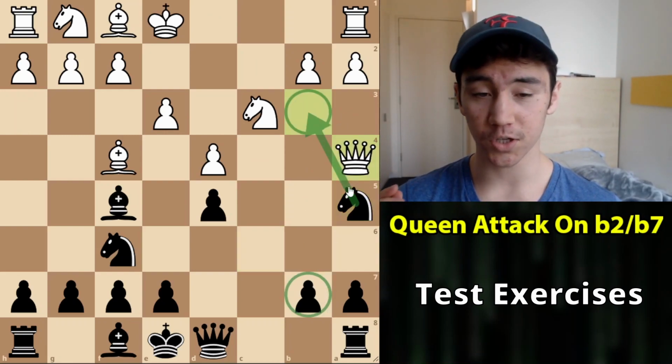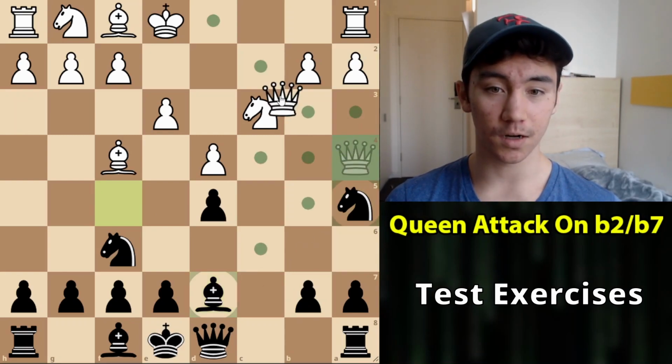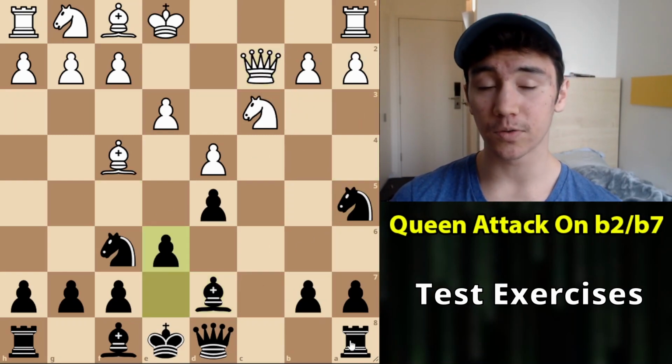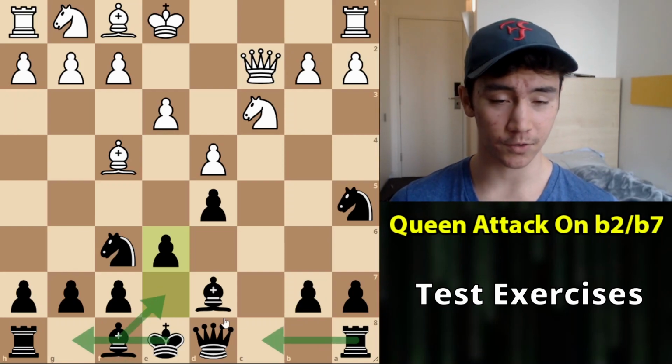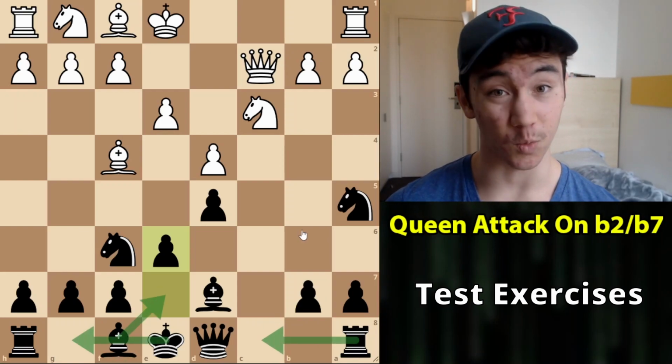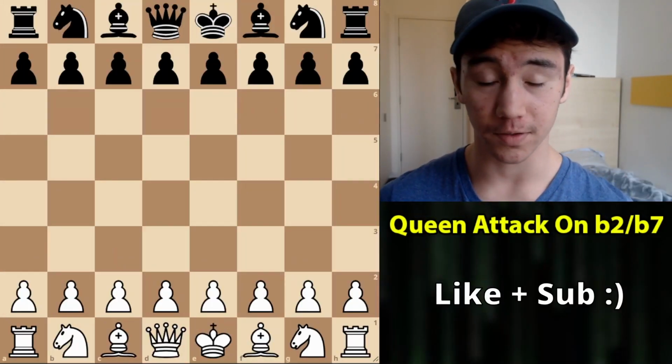And when white gives a check, now we bring our bishop backwards, and after queen c2 we go e6, and now we smoothly complete our development with moves such as rook c8, bishop e7, castles, and roughly speaking, the position is around equal.